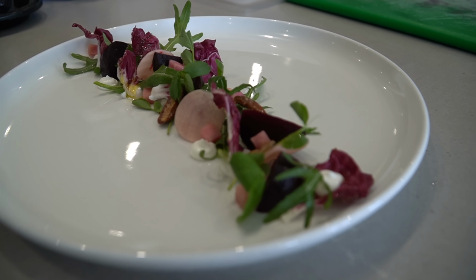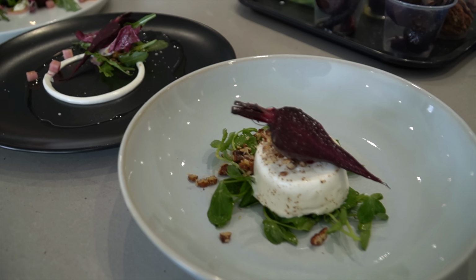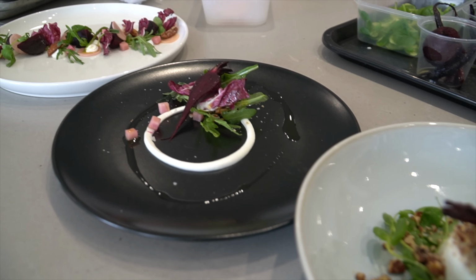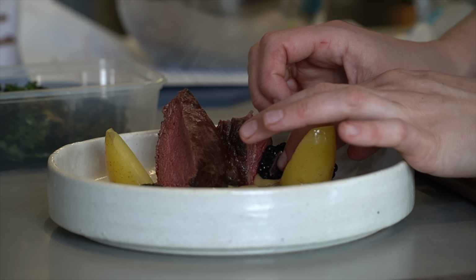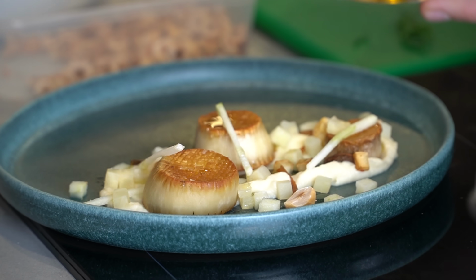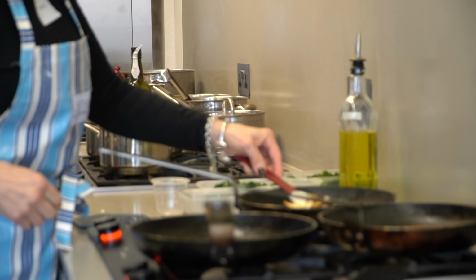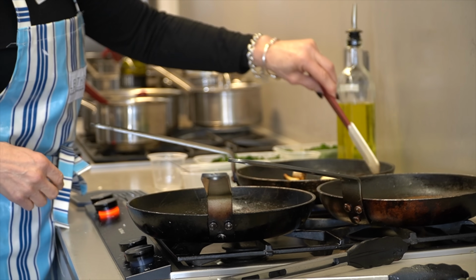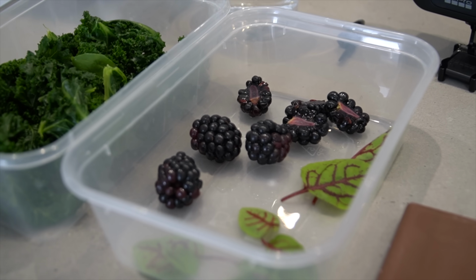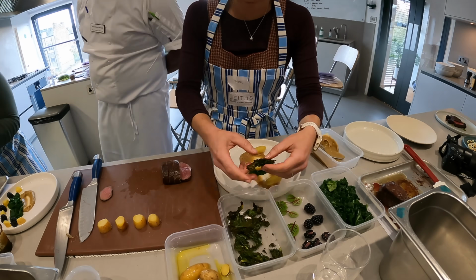This day was so smoothly run. Basically, it was going to be a 3-course meal that we were preparing. At the start of each course, the instructor would prepare a demo dish and she'd present a few different options to inspire us and give us ideas. We'd then go back, we'd cook a few elements of the dish. Most of the elements had already been prepared just to make our day a bit easier and a bit faster, and then we could really spend time plating.